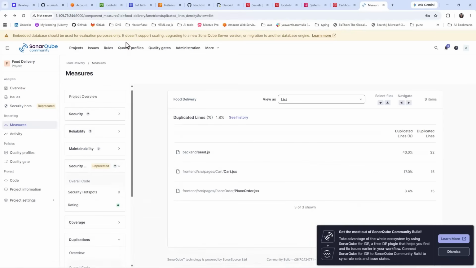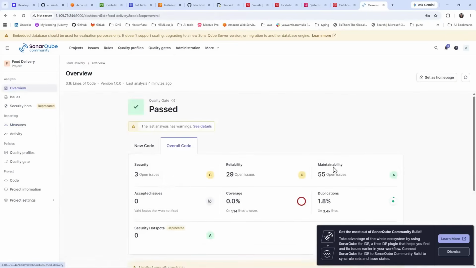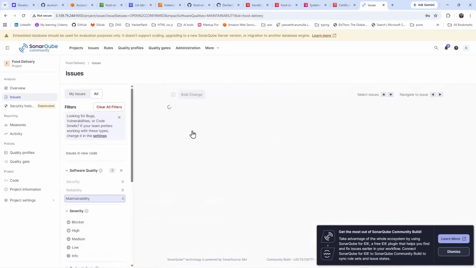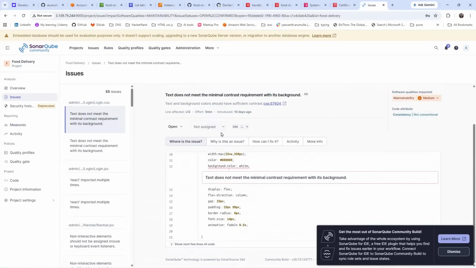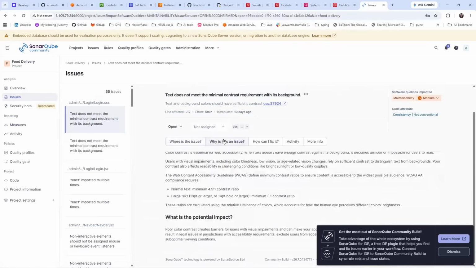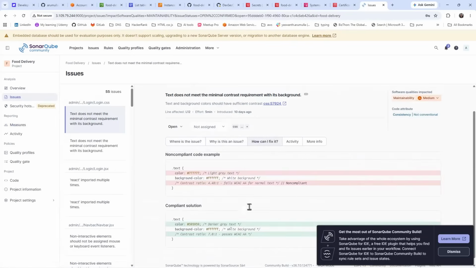And next, maintainability, the accepted issues, security hotspots, and coverage, everything is good and all are good. And coming to here, same here also, what is the issue, you have to just edit this content, and this is the old one, and this is the fix for the issue.